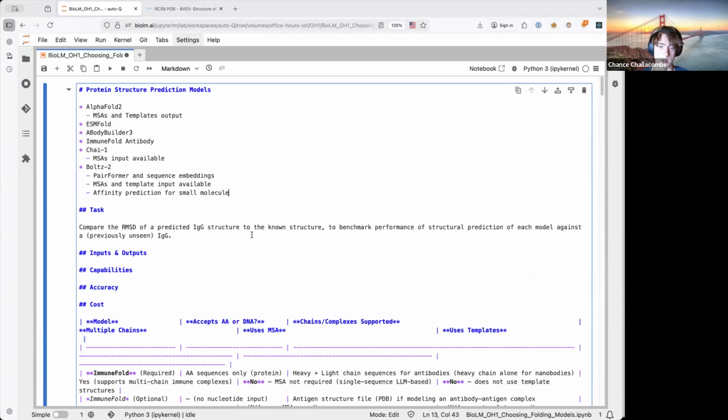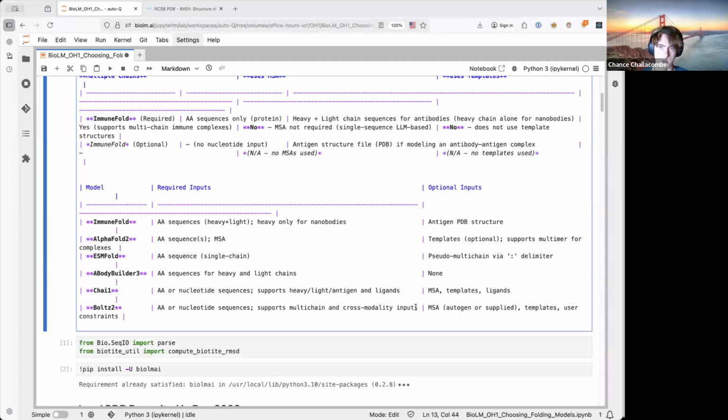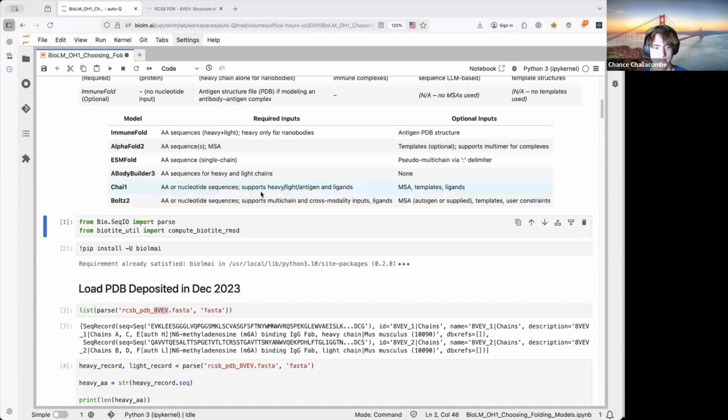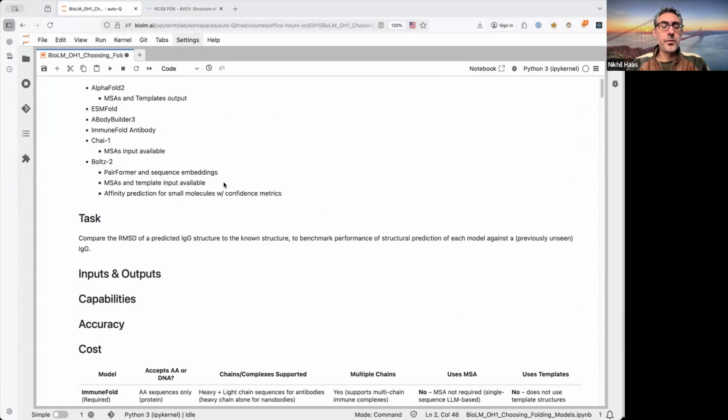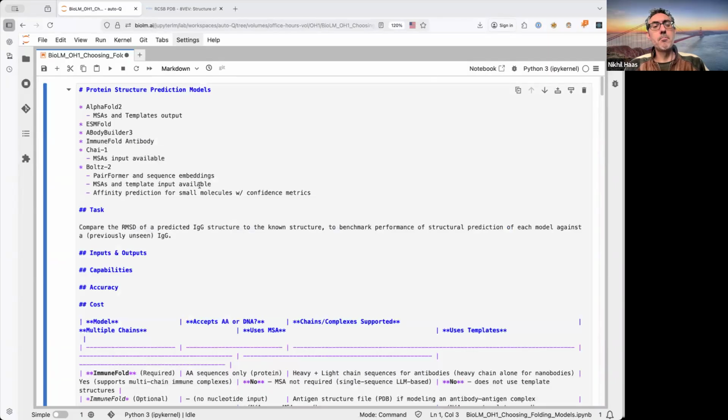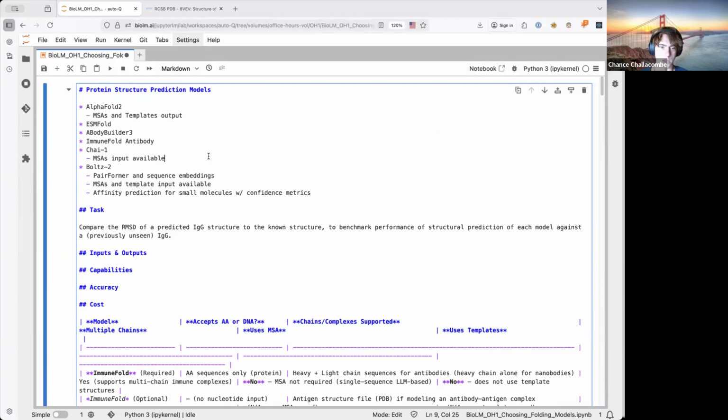And what's nice is that those affinity predictions have confidence metrics associated with them. So that comes out of the box for seeing how confident the model itself is in that prediction. Interesting. And Chai-1 has been used in, is it being used in some competition for IPSE? No, I think the Adaptyv competition was using Boltz-2, IPSE. Okay.